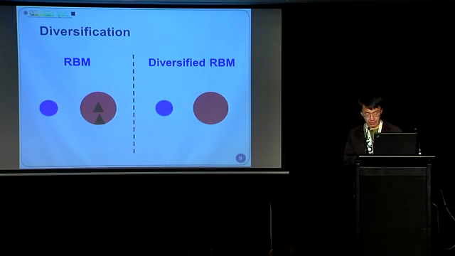With diversification, similarly, the first hidden unit is allocated to the dominant topic. And for the second one, because of this diversity regularization, the second hidden unit is made different and pushed far away from the first one, so we get a better chance to cover the long tail topic. That's basically the intuition of this diversification method.